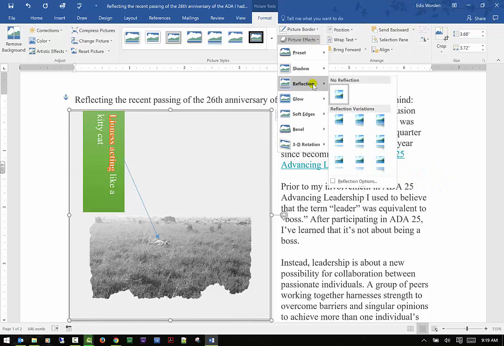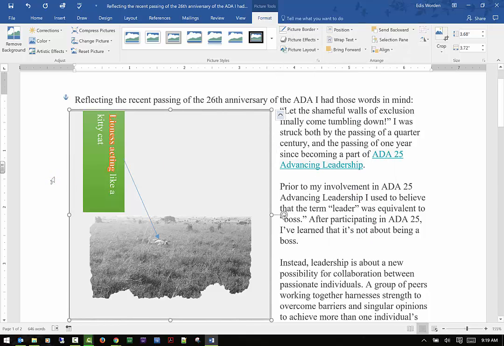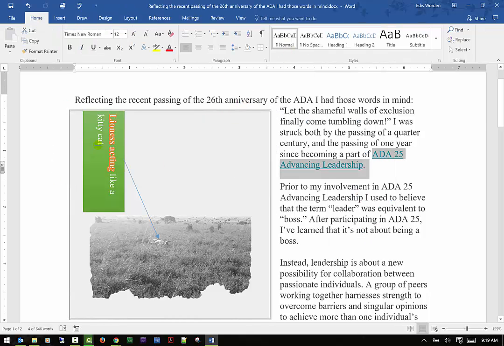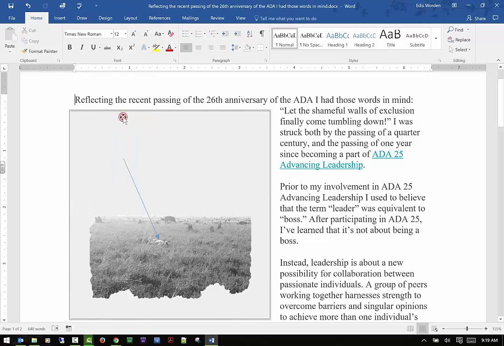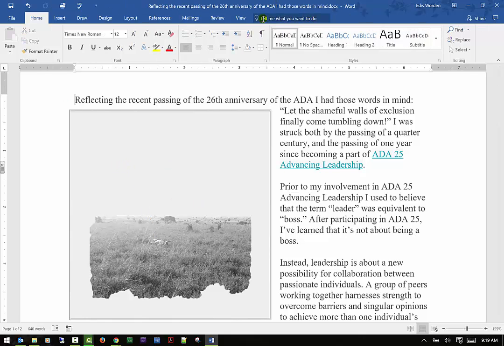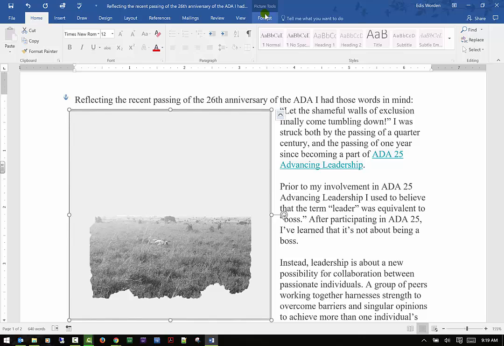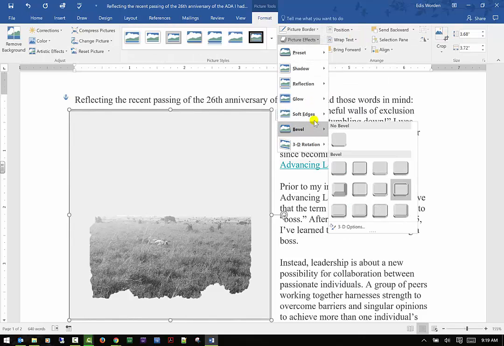So let's go to, I could do a shadow of the picture. Let me go ahead and delete this because to me it's a little bit distracting when I'm trying to do this. So again, just test things out, see how you like the way that they look.